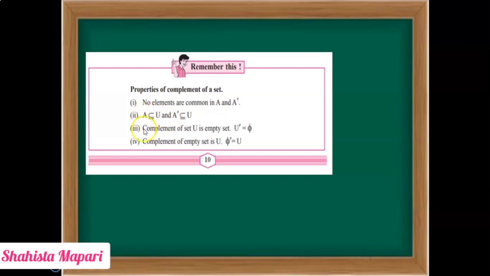Now, third property. Complement of U is empty set. Complement of U is empty set. अभी हम क्या बोला है, U का जो कॉम्प्लीमेंट है ना, कॉम्प्लीमेंट ऑफ U है ना, वो क्या कहलाता है, एम्प्टी सेट. और एम्प्टी सेट को क्या डिनोट करता है, यूनिवर्सल कॉम्प्लीमेंट इज इक्वल टू नल सेट. क्योंकि ऐसा कोई एलिमेंट नहीं है जो यूनिवर्सल सेट में नहीं है. ठीक है, यूनिवर्सल सेट कैरी ऑल द एलिमेंट, और अगर नहीं करेगा, कोई नया एलिमेंट रहेगा, तो वो क्या हो जाएगा, नल सेट होगा. इज दैट क्लियर?